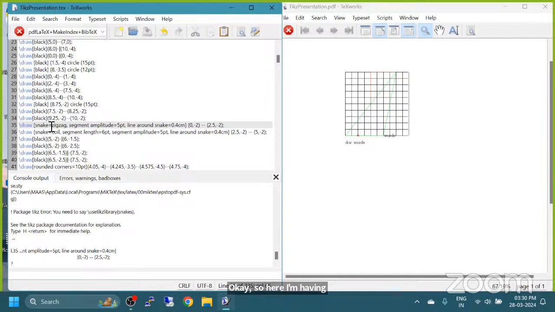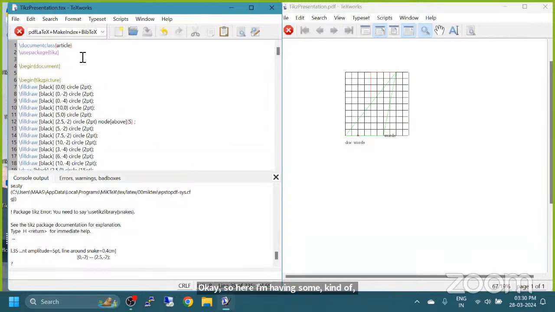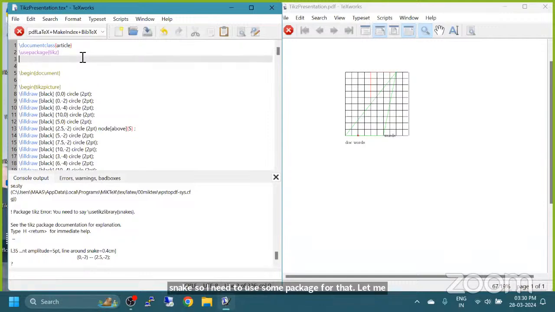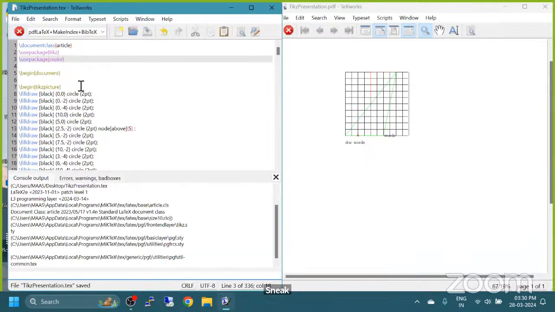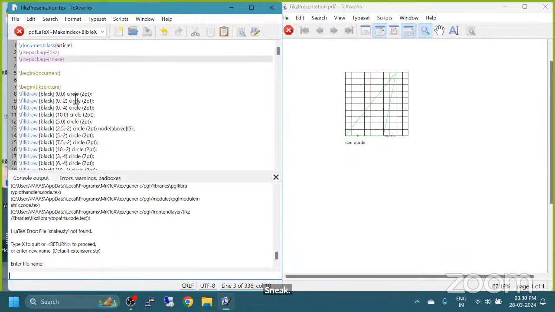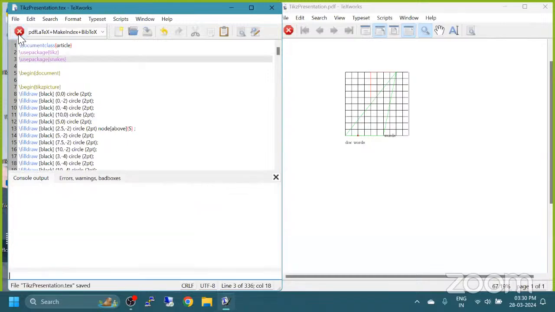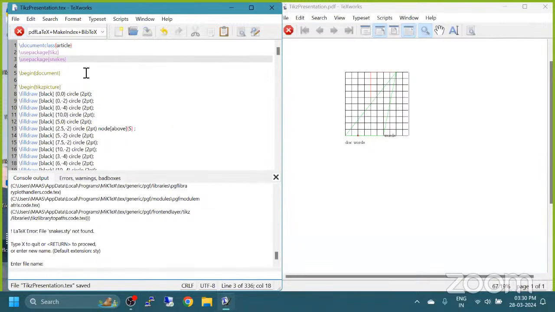So I need to use some package for that. Let me use the package now and let me explain you later. Actually, as I told you, for TikZ I cannot use a package; I have to use libraries.